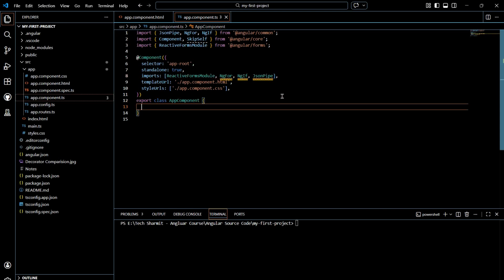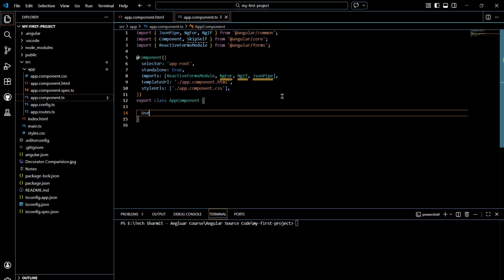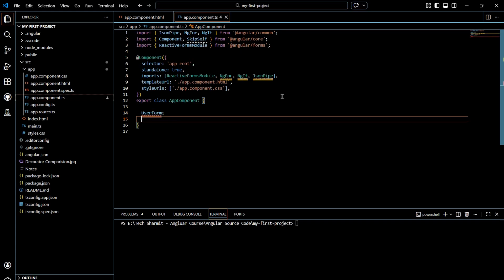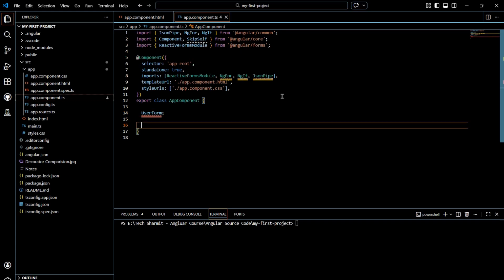Now here we will define the first variable. You can simply write here userForm, then we will mention the method name, that is FormGroup.